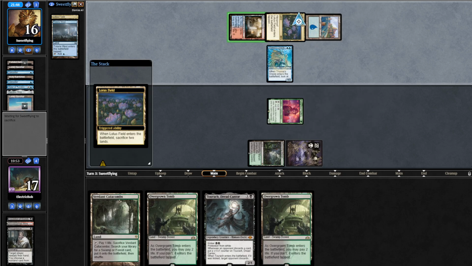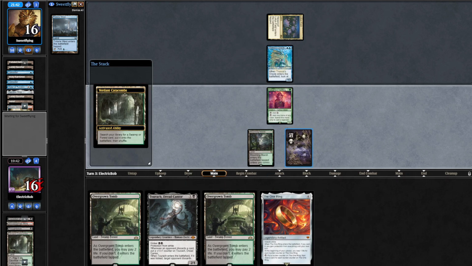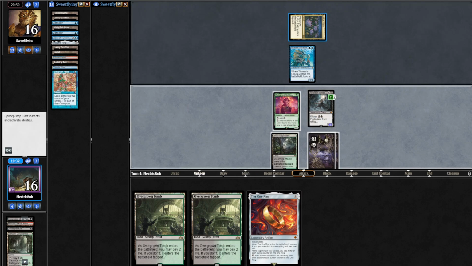Then they play out a Lotus Field. Ooh. I still think it's better to cast Turok out here. One Ring is good, but we can do that next turn. All right, we are kicking Turok. An opponent discards T-West and a Scalding Tarn. Opponent casts a Sleight of Hand. Nothing else from them.